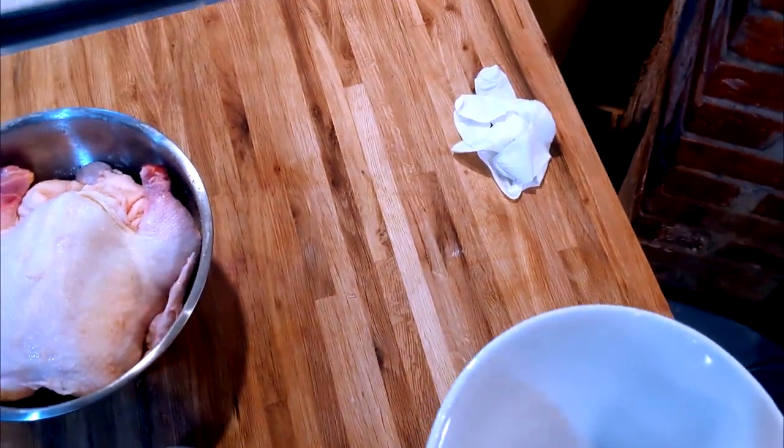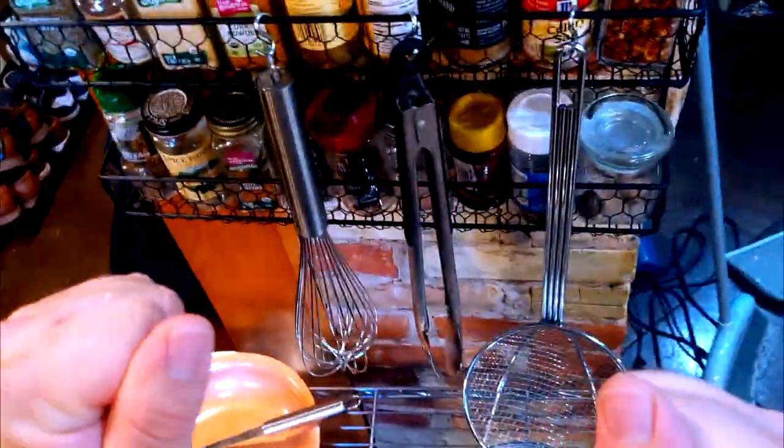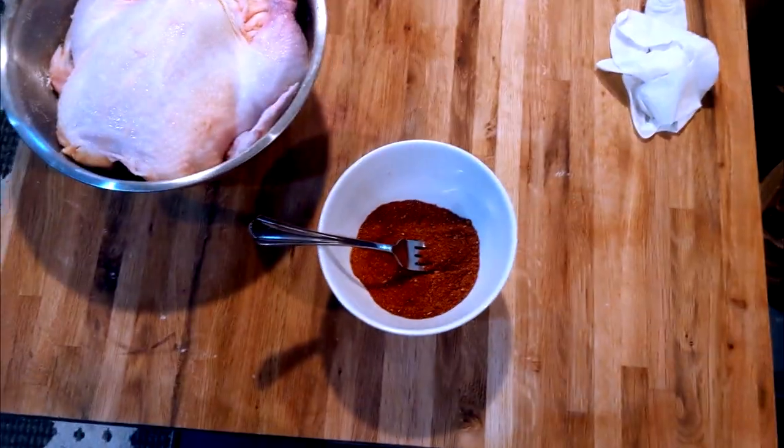You can also let that chicken sit in the fridge for up to a day covered in salt. We're going to make essentially what is a standard blackening seasoning. You ever had blackened fish or blackened chicken? That's what we're going to do. I'll go into my rack and pick out some things that I want. Now we've got to wait for this to sit for an hour, so I'll see you then.